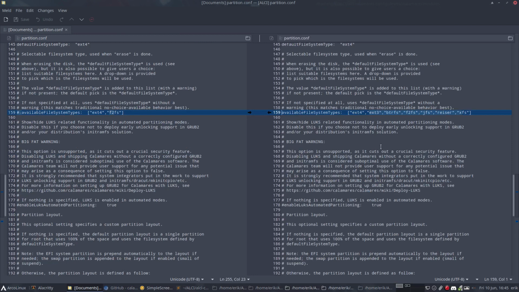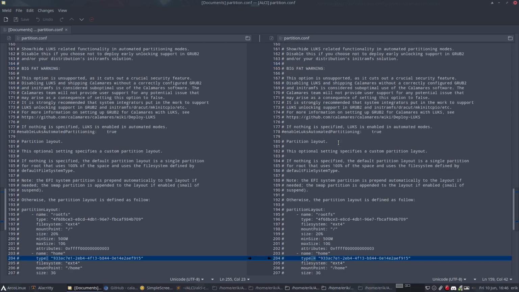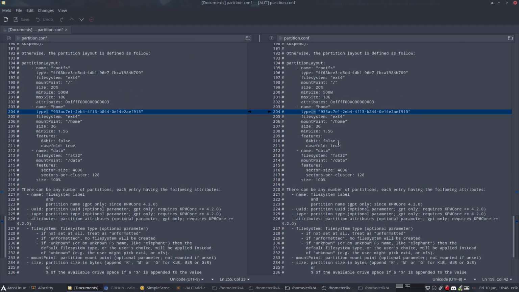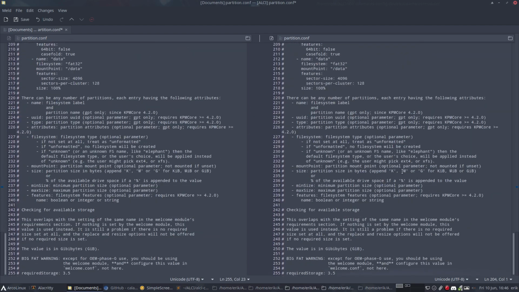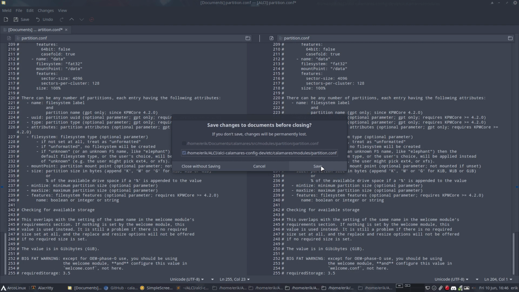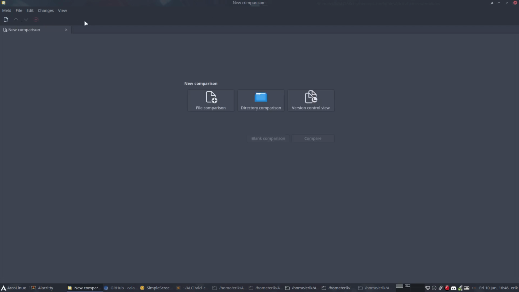Here's where we make decisions. If you say, I don't want users to be working with this, then you don't put all these things in there. And if you say XFS is old, we don't want users to use it, then you just delete it. Here we get the drop down with ext4, ext3, Btrfs, F2FS, JFS, ReiserFS, XFS. Anything is possible. We have here a type number, but that's just a hashtag, right? But if you don't want to see it next time around, you just put it there and it's gone. And the blue things or the green things are the things I pay attention to. Save. Close it again. Okay.